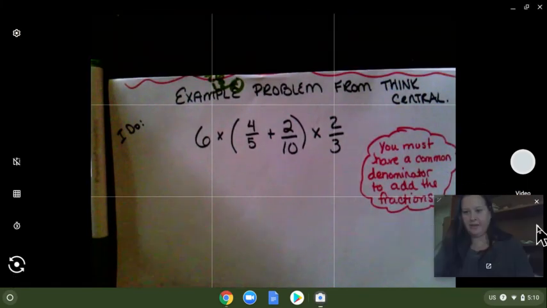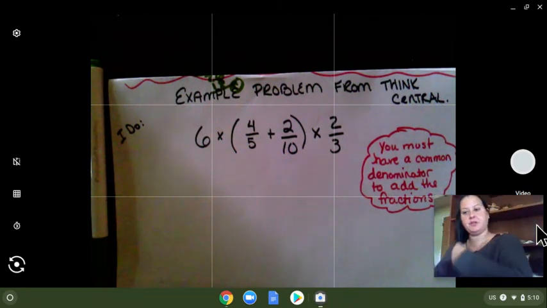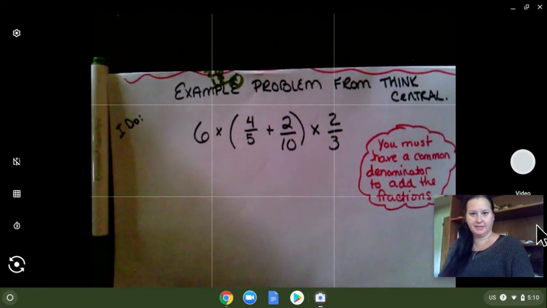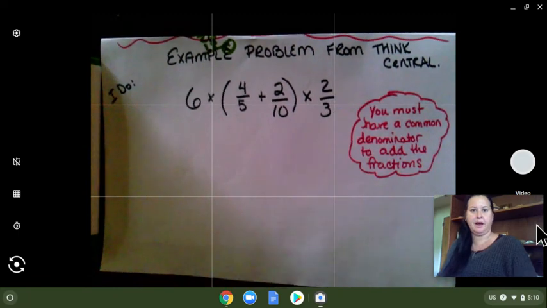All right. I didn't want to go on too long in the other video for 2.3, but there are some problems on your assignment that are difficult because they look like this. So this is an example problem, and it has multiplying fractions in it, and it also has adding fractions. I just wanted to go over a more complex problem with you so that you weren't afraid to try to start it when you went onto Think Central to do your assignment.